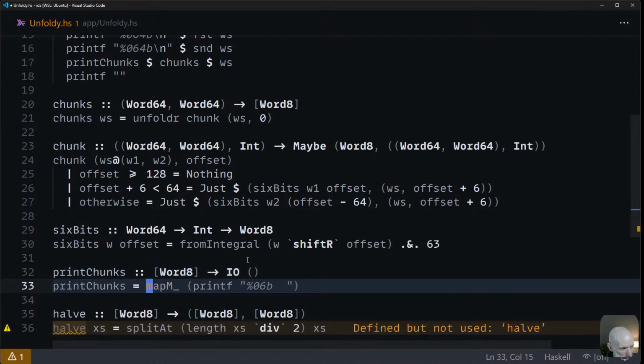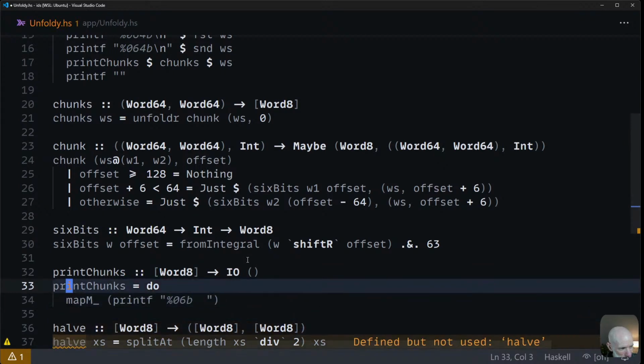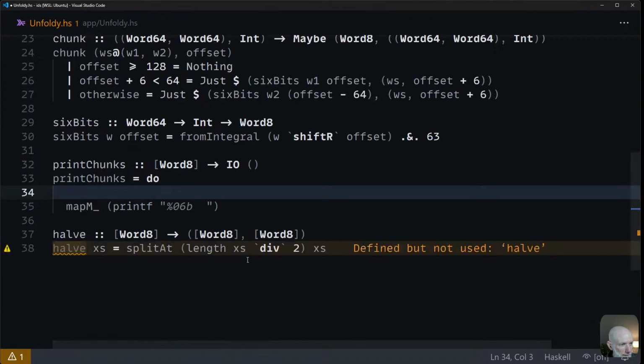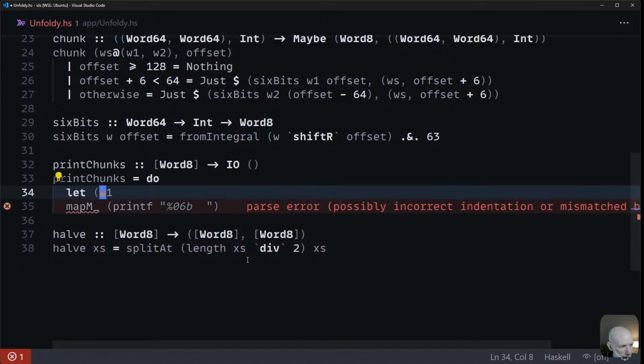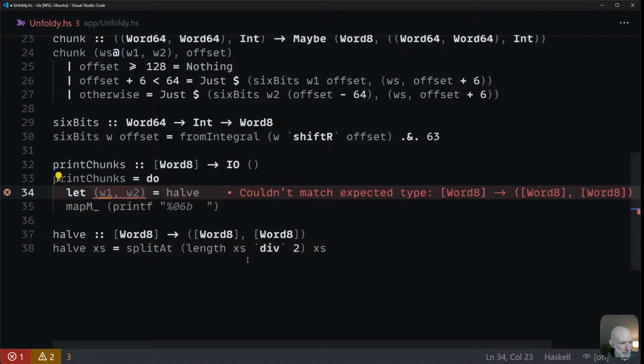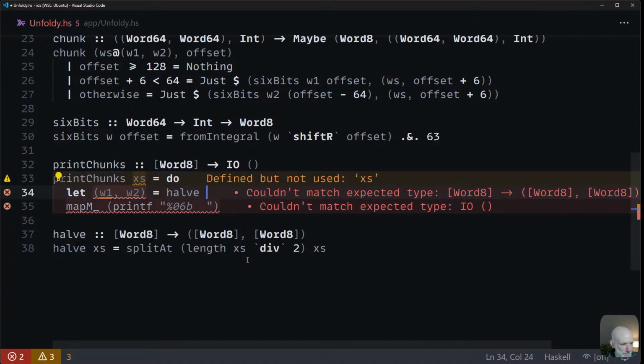So now we can say like W1. Let's say let W1 W2 equal half the xs.